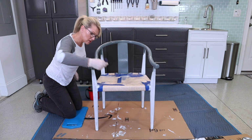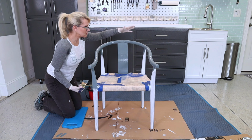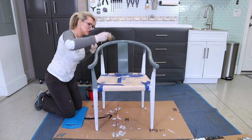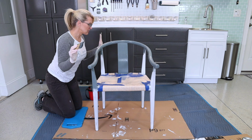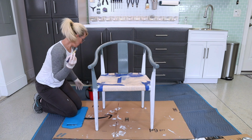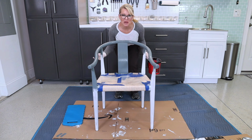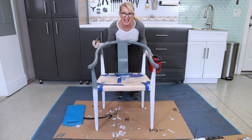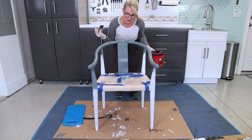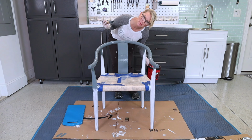Whenever you see drips, handle them right away. I can see little areas where the primer is kind of showing through, but we want to leave that alone. The less you manipulate the paint, the less brush strokes you are going to have. You want to know how long the recoat time is? Do not add another coat of paint for 2 hours, okay? Once you get done with your furniture, wait 2 hours before you apply another coat of paint. I want to get in your face about that.